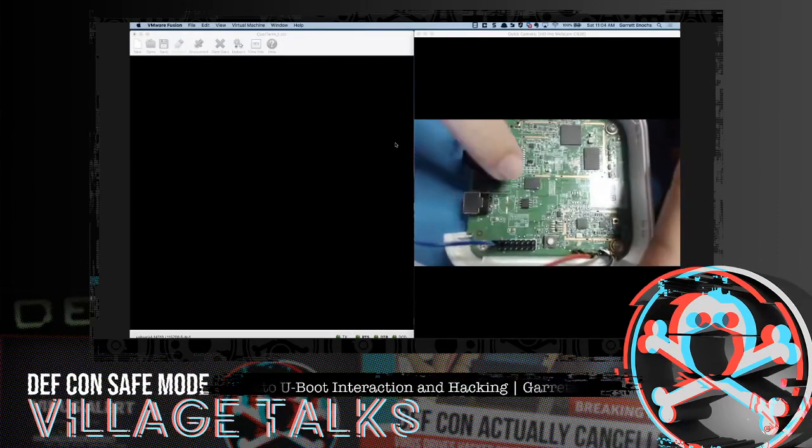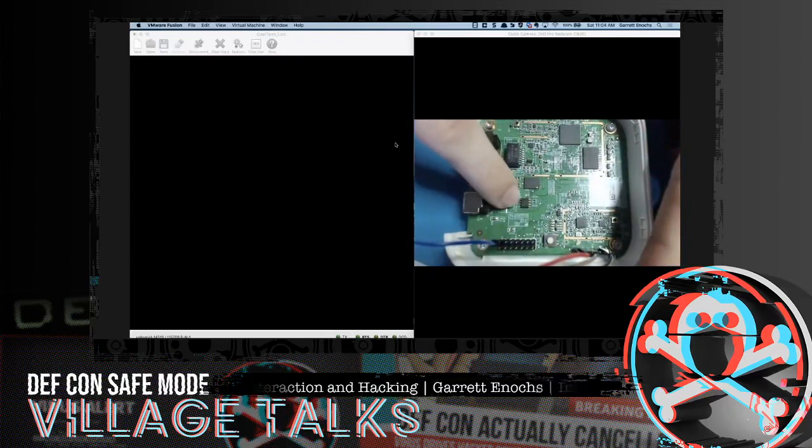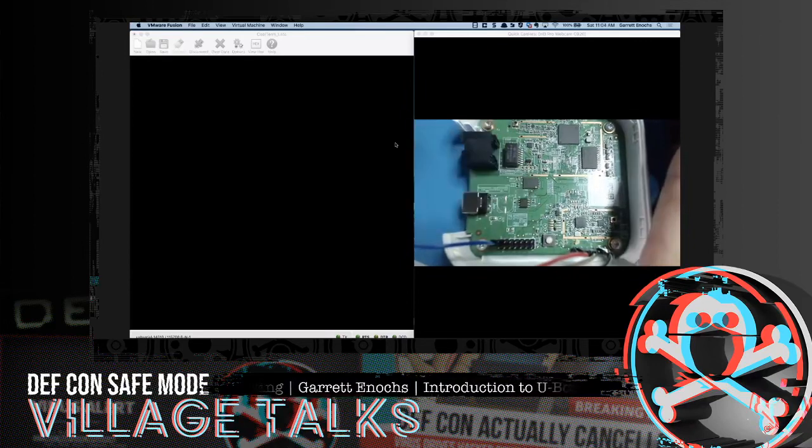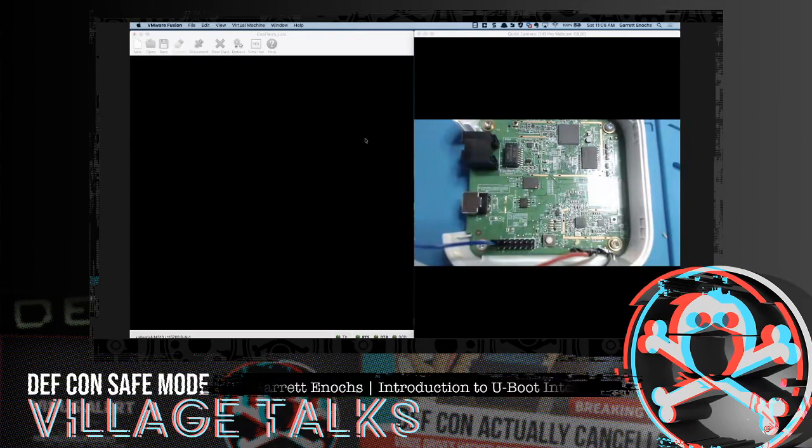So that's a little bit about what's on this thing. You also have the two flash chips that we're going to be looking at, this one down here and this other rectangular guy right here. Those are the two chips that are communicating that we're going to be disrupting.